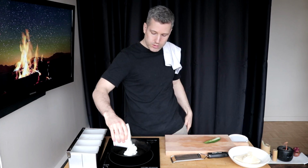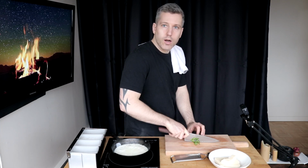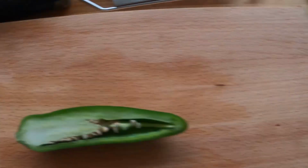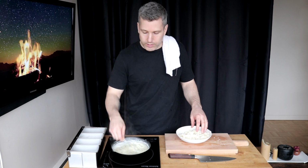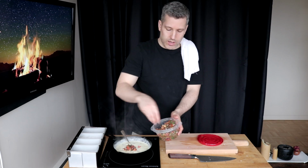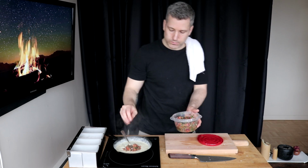Some cottage cheese. All right, our pork's ready. Cottage cheese. And now we're thickening that liquid with the cheddar. Just hanging out here for a little while.